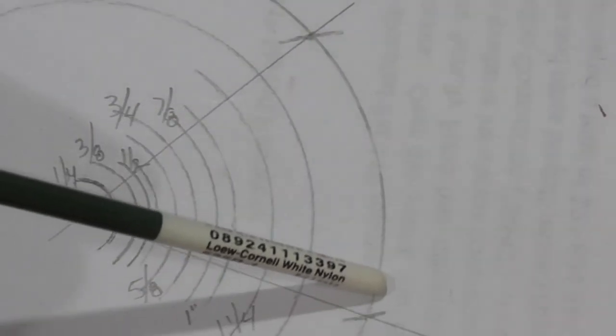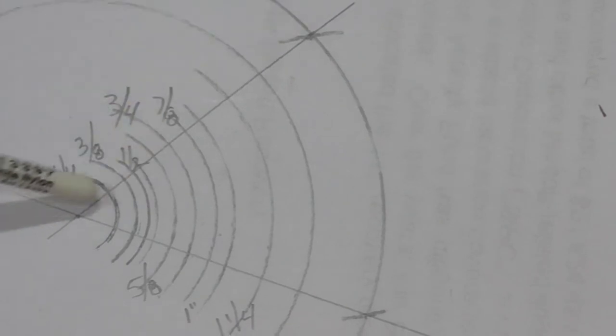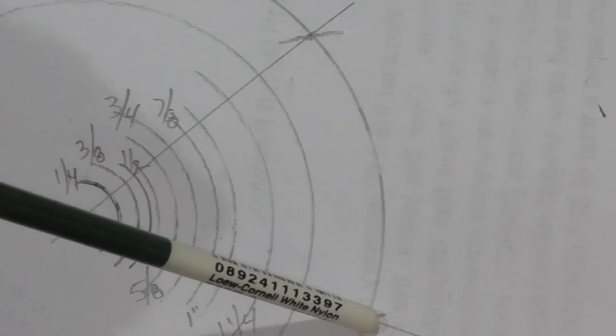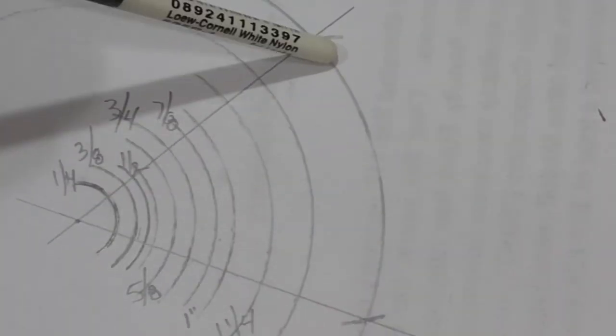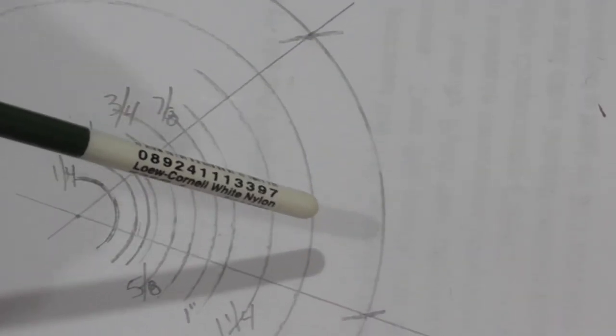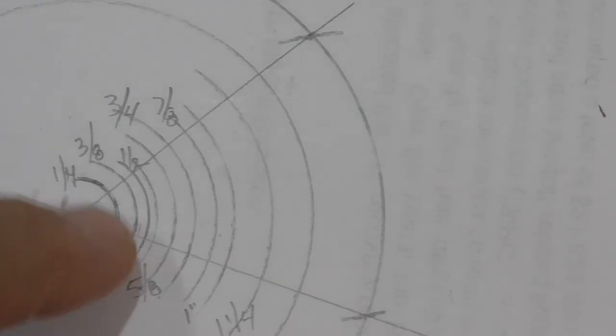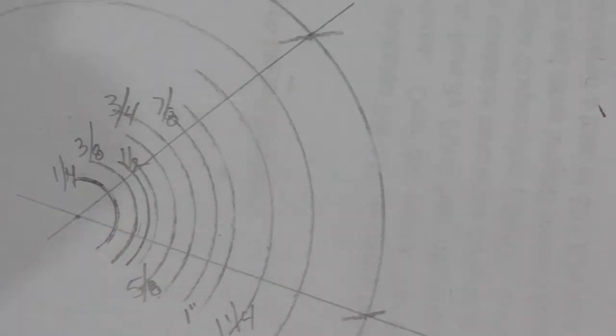And this arc is 1/6 of a circle. This is a 60 degree angle. It's 1/6 of a 360 degree circle. And this is the principle that determines the bottom of a hollow and a round. So I designed and built a device that cuts the blank to this shape, and it's precisely 60 degrees of arc. So you'll see in the rest of the video how that device operates.